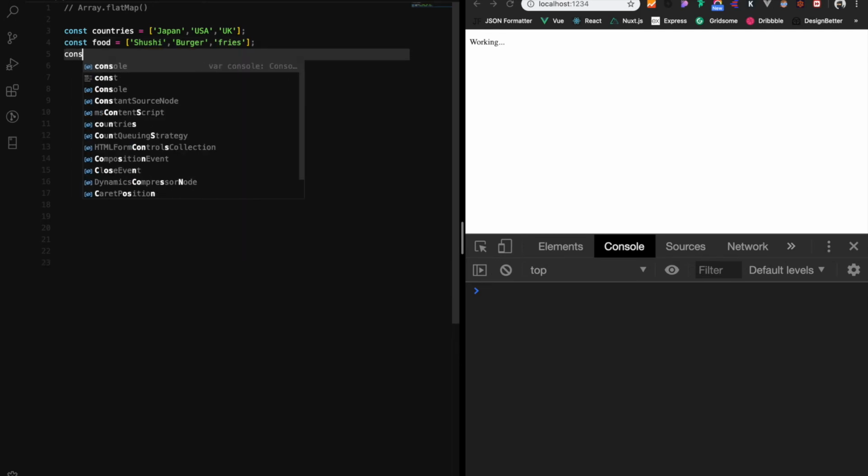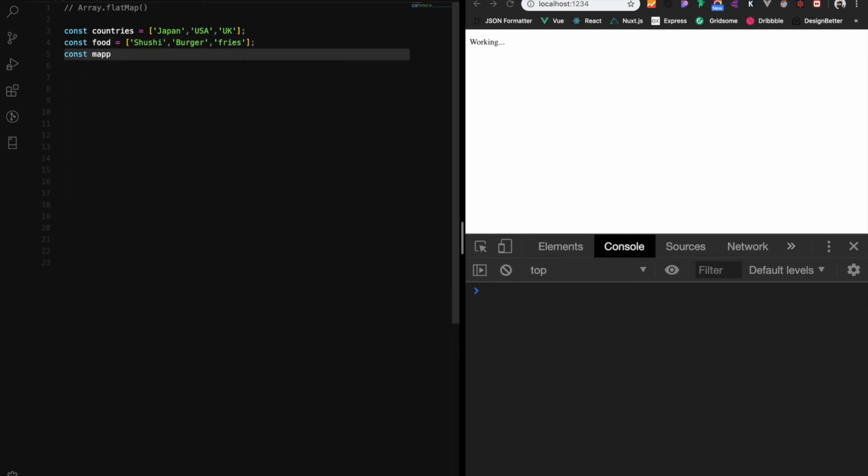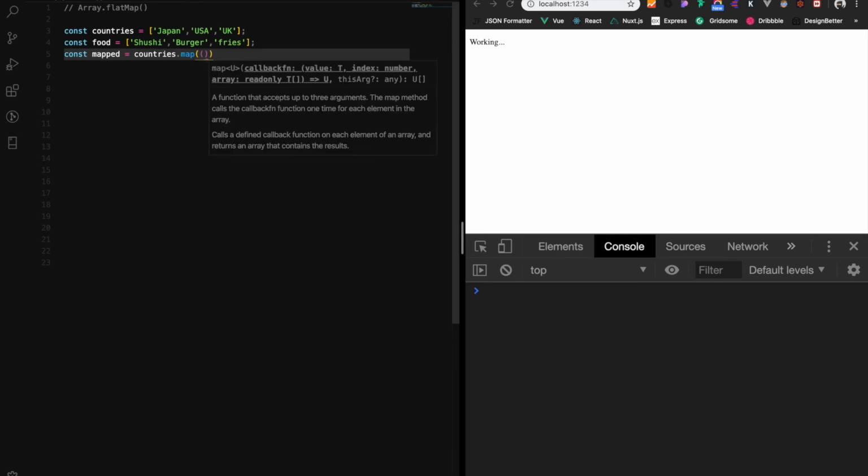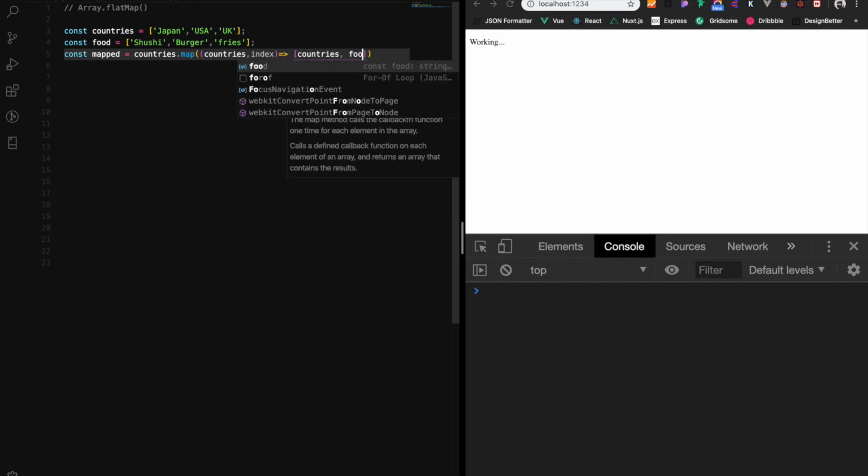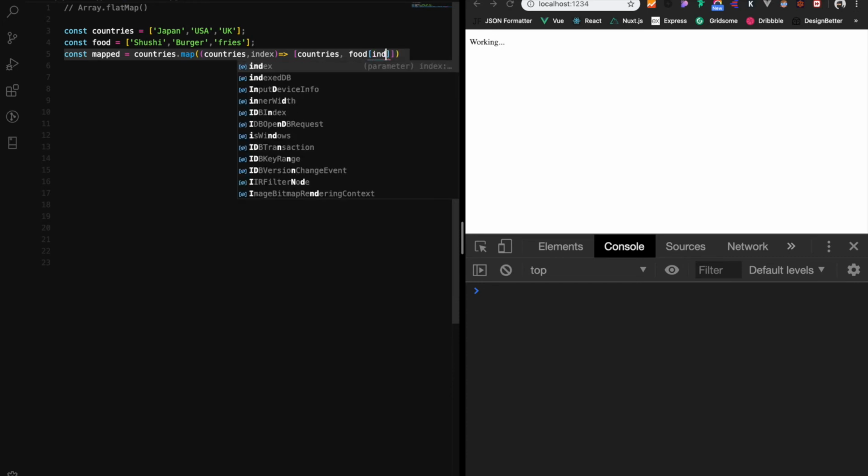Okay, now create another constant. We will name it mapped. Inside here we will have our countries.map and take the country and index of each country and use a flat arrow function returning country, comma, food and the index of food.